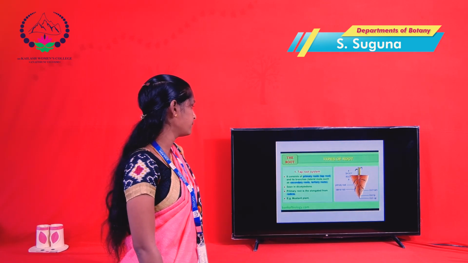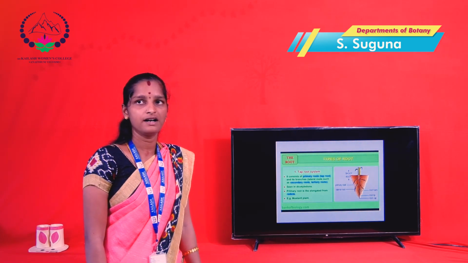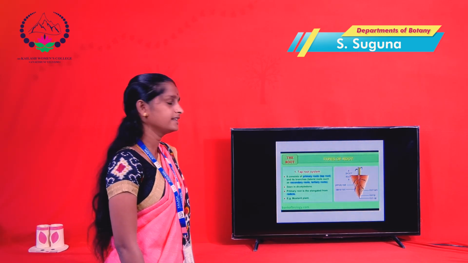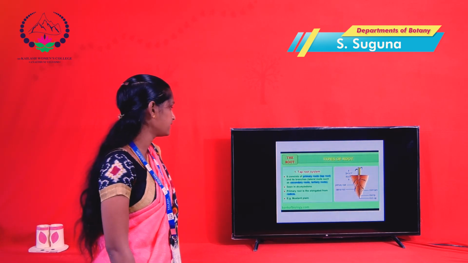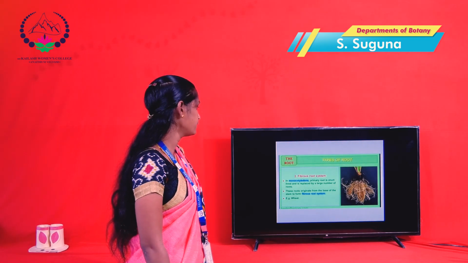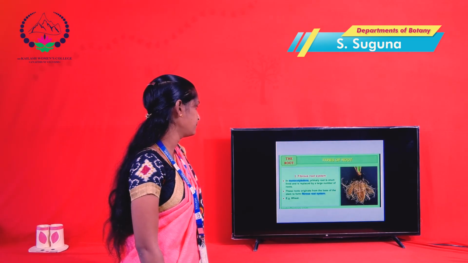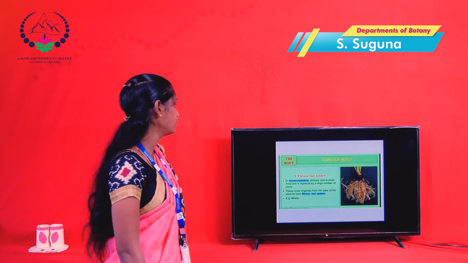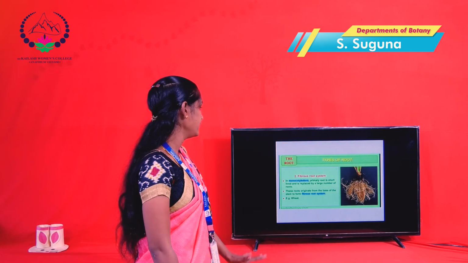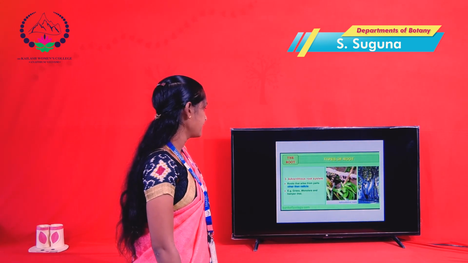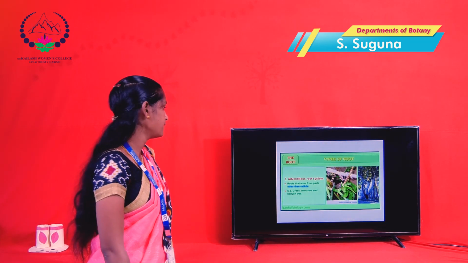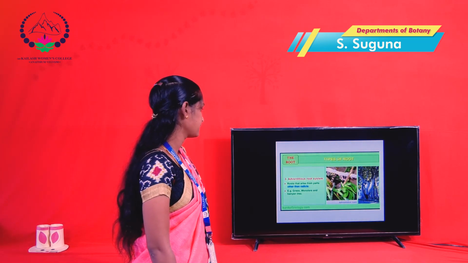The taproot is the primary root, and later the development of secondary roots and tertiary roots is seen in dicotyledon plants. Example: mustard plant. Next one is fibrous roots, seen in monocotyledon plants. The primary root is short-lived and replaced by a large number of roots. Example: wheat plant. Next one is adventitious root system, which arises from parts other than the radicle. Example: grass and banyan tree.